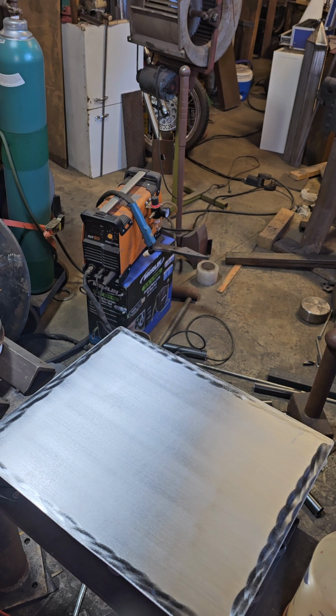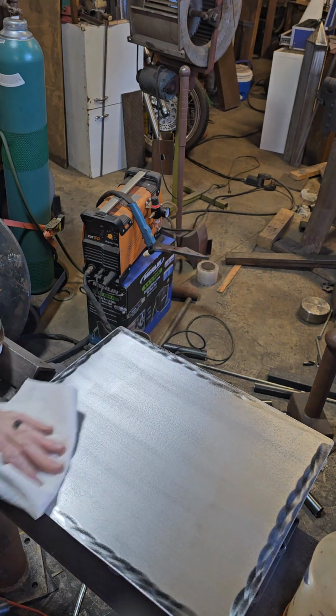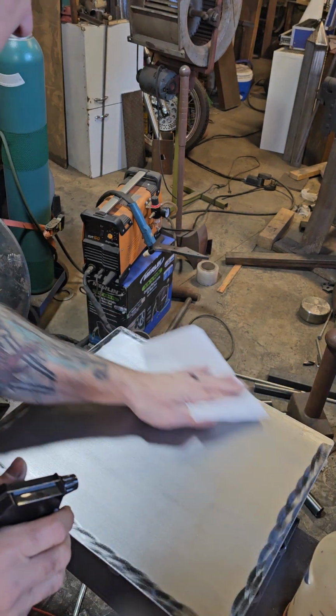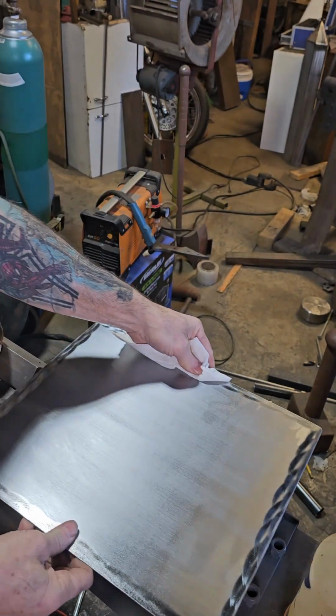All right, it's time to lay out the stencil and do the acid etching. I'm going to clean off the metal quick with some alcohol. And let's see, I think I want to do it this way. There we go.